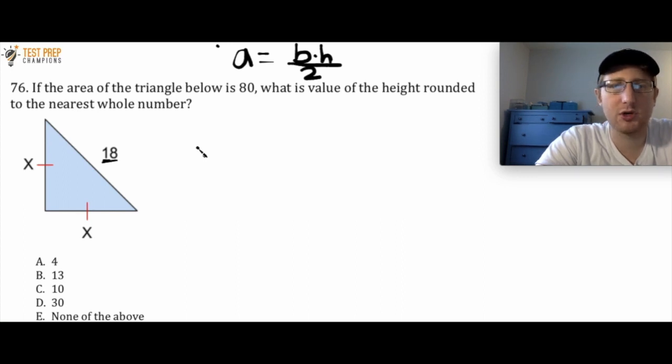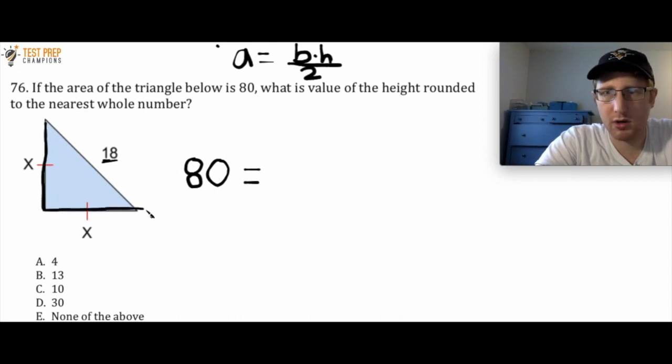But the way you'd want to approach a question like this is to first understand that the area of the triangle is 80. And the area of the triangle is equal to base times height divided by 2. Now, our height is this side of the triangle, and our base is this side. And what makes this question work is that they're both the same value. All right, that's what these red lines here indicate. That indicates that both sides are the same exact value. Both sides are of length x.